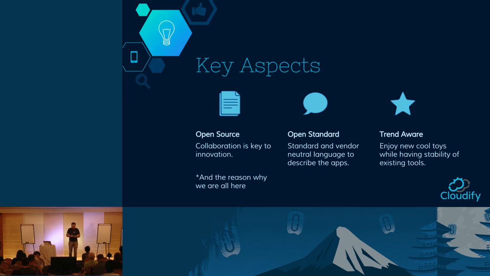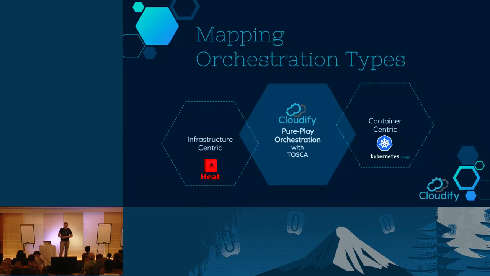So this is also a very important aspect when you look at orchestrating applications. If you map the various types of orchestration, there are several key types. Obviously you all know Project Heat, which is a very OpenStack-specific, awesome project to orchestrate workloads in the OpenStack world. So this is basically an infrastructure-driven and infrastructure-specific orchestration solution. For AWS, the similar tool is CloudFormation, and every major cloud platform has its own orchestration tools.